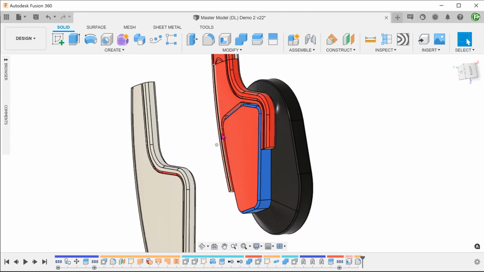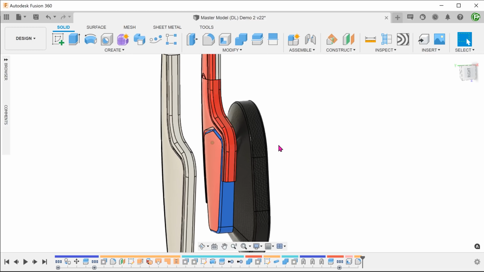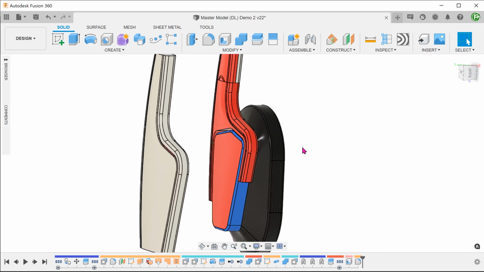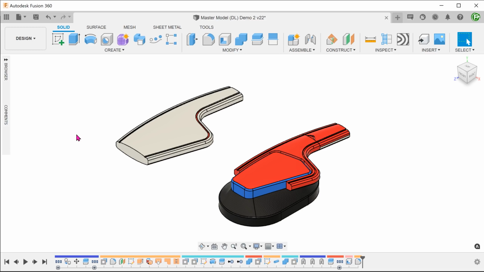However, the part of the headset that fits onto the ear looks out of place and disjointed from the rest of the assembly. So it will not make sense to include this in the master model. It would be better to add this in later as a detail. So in our master model, the part that attaches to the ear has not been included.